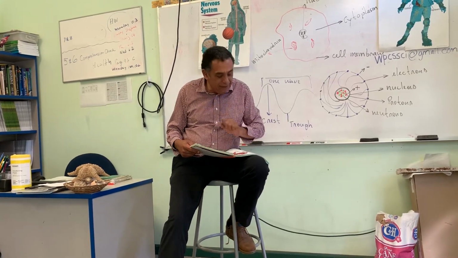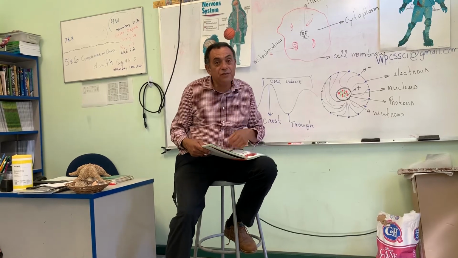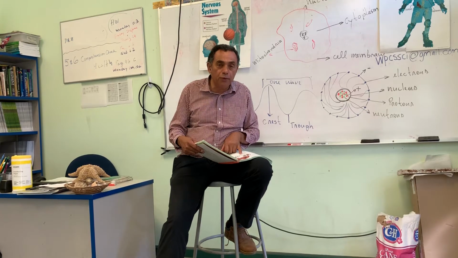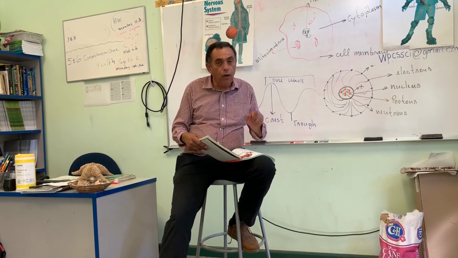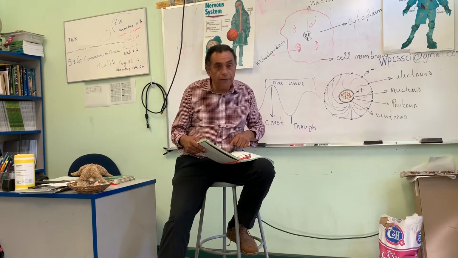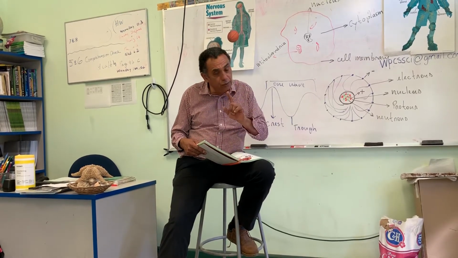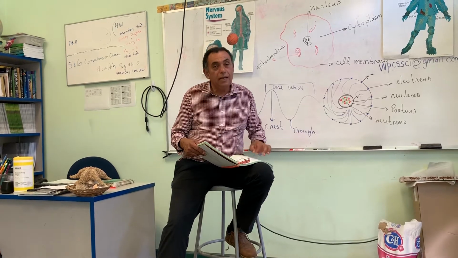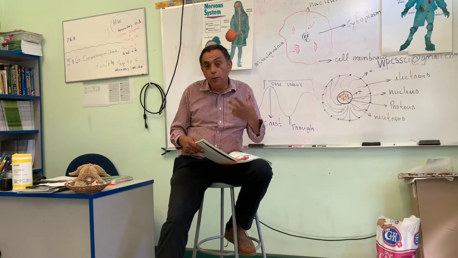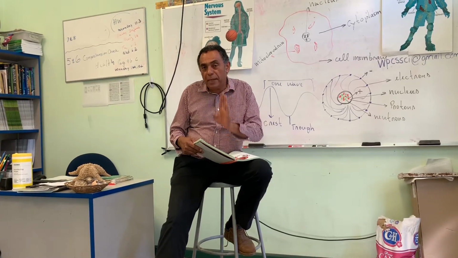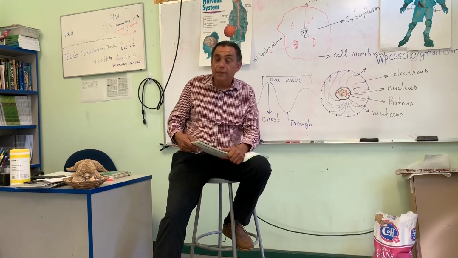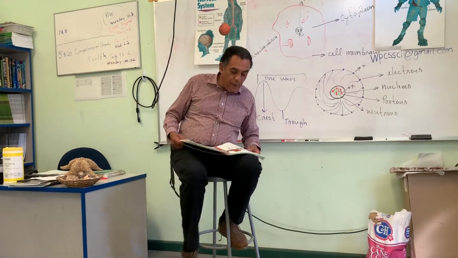Now, inside the nucleus, you have what? The DNA. What's the DNA? Deoxyribonucleic acid. Inside the cell, you have what? Chromosomes inside the nucleus. And these chromosomes are inside of what? The DNA. And we have 23 pairs of chromosomes. 23 pairs. Remember that from time to time I talk to you about that.